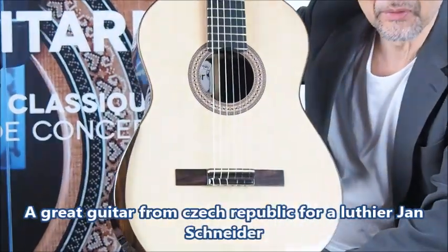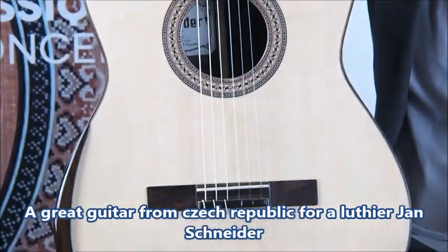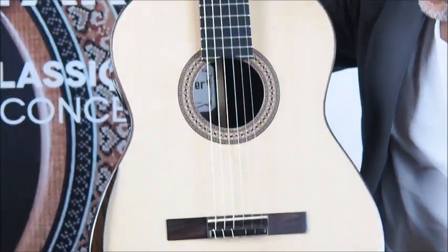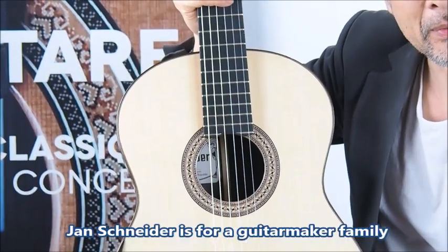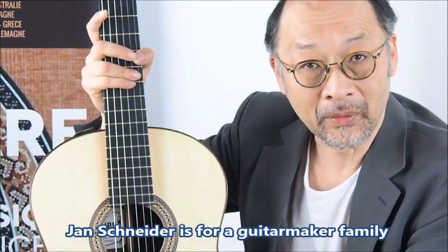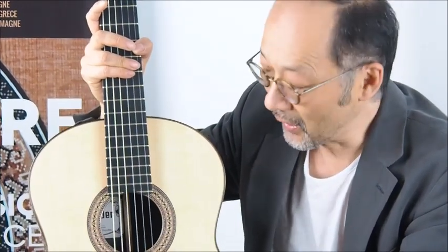It's a guitar from a guitar maker from Czechia, Jan Schneider. And the guitar is amazing, and you will see why. Jan Schneider is from a family who has been making guitars since 1924. The grandfather and then the father made guitars, and Jan Schneider is making guitars.